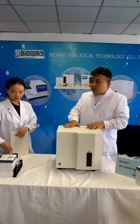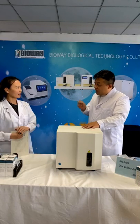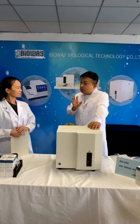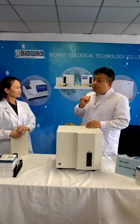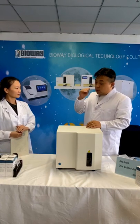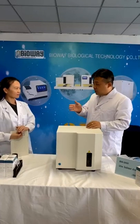The urine sediment analyzer still needs quality control, and we have the positive quality control and also negative. Yeah, the negative quality control shows there's nothing inside, so your result must be zero. But for blood RBC and WBC, you should have the related quality control to prove these items are good for the result.